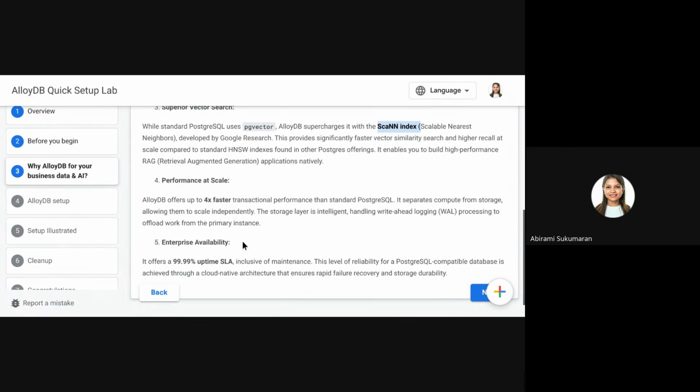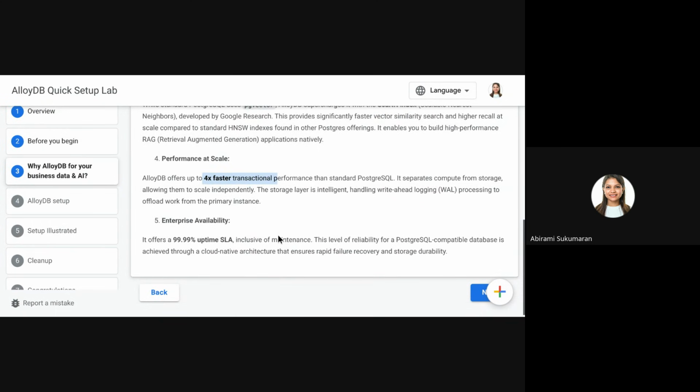Performance at scale, like I've already established that it's known for its speed. You can look at all these details later in the code lab. I'm not going to go through it one by one, although we are at the end, so I might as well just cover the last one, which is the availability. It's 99.99% because it's a cloud service, which is inclusive of its maintenance. It's available at 99.99%, which means it's fully managed and it's able to be available at almost all times, 99.99% of the time. So that's a really important metric if you're running production grade applications on any database.